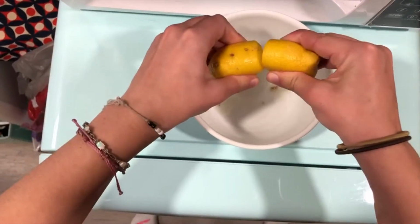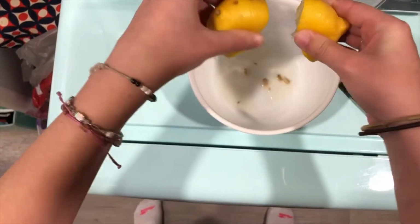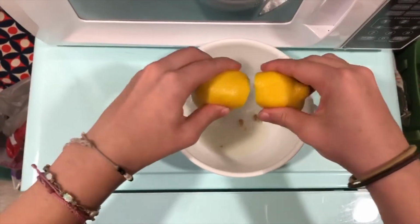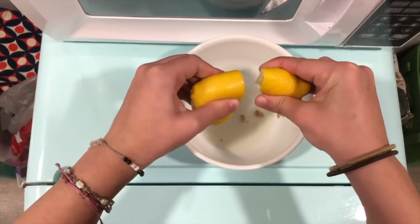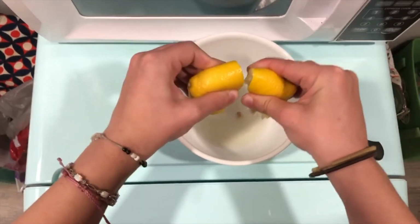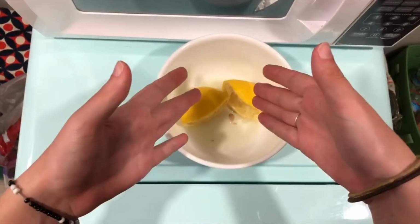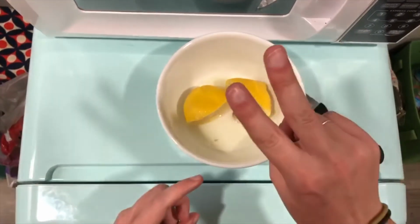Give it some squeezes. You want the lemon juice and apparently all these seeds right in the bowl. Y'all hear that? All right, now the rest goes in the bowl, and we're gonna move on to step 2.